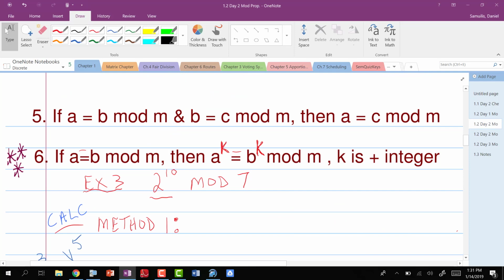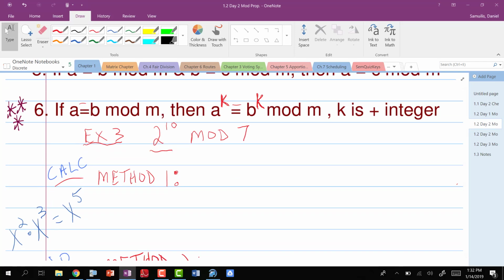I believe the third property, or number 5, really, is what's that called? A transitive property. Remember that property? If A equals B and B equals C, then A has to equal C. Do you remember that? Yeah, that's kind of what that says with mods. Then this last one just tells you what you can do with exponents, but it doesn't really tell you that. So I'll just show you and not let you write that down.